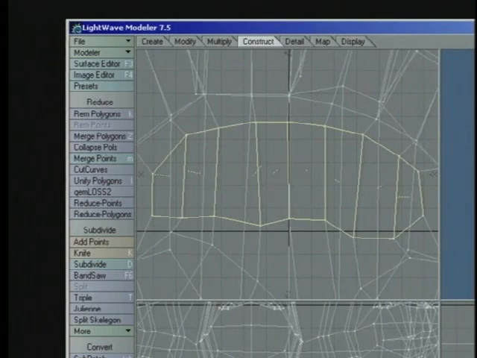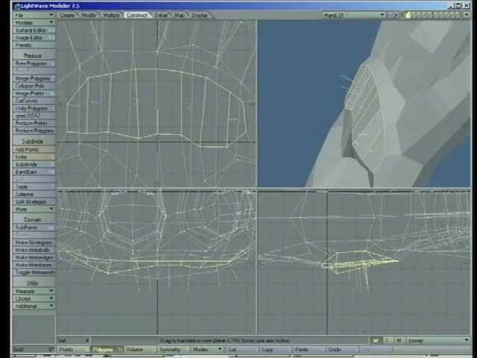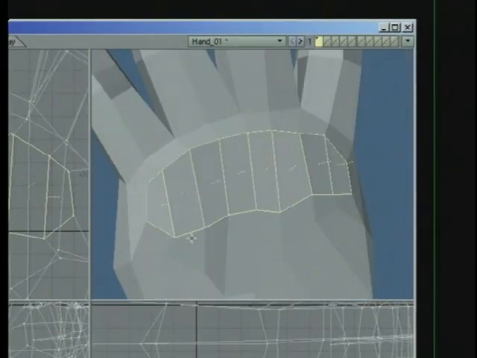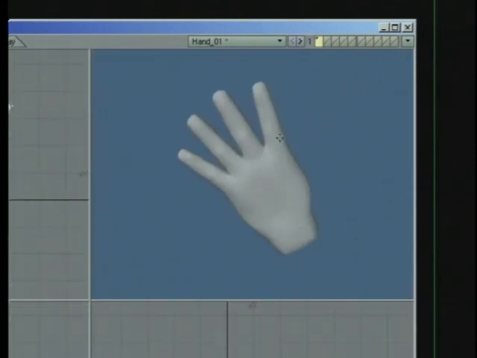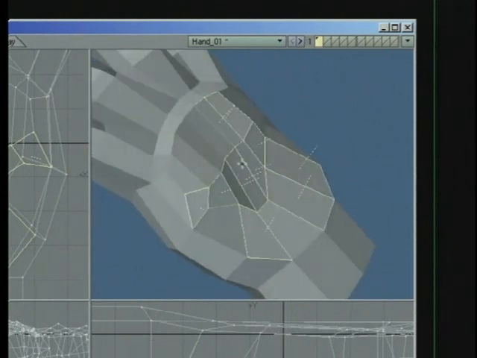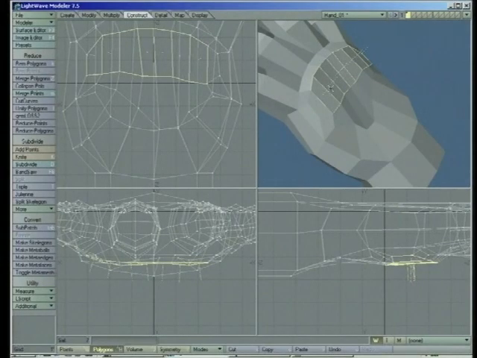You use the perspective view to see if there's any areas that aren't quite looking right. Again, we're just starting to make the landscape that we need to create the shapes. Let's go ahead and mush these in a bit. And then pull these forward.